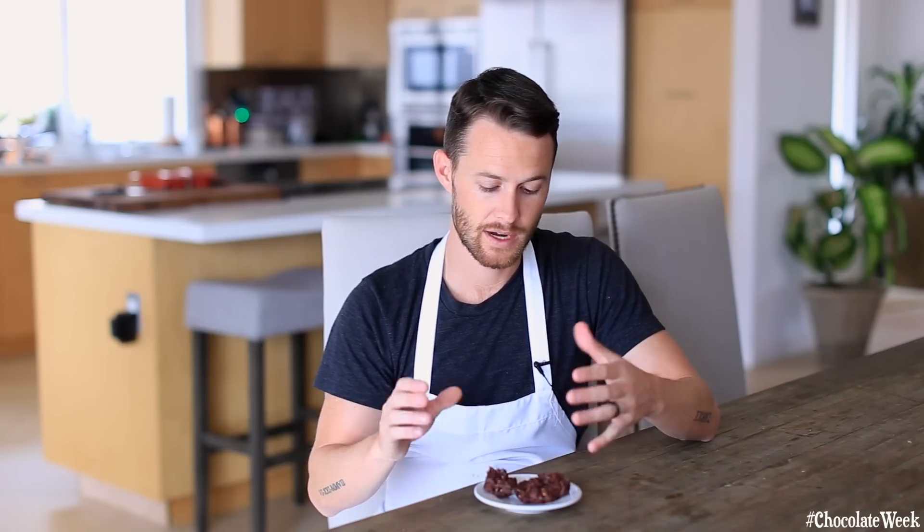All right, so done with the crispy chocolate recipe. These are absolutely beautiful. I'm going to dig in and really just enjoy some chocolate mixed in with some waffle cones, which I'm assuming is going to be pretty spectacular. I made two shapes here — this is the one shown in the recipe, and I used some other molds for the excess chocolate crumble mix in a nice little square shape. This is more traditional with a rocher, which is the inspiration behind this — like a little chocolate truffle that has crispy wafers in it, but this has waffle cone wafers instead.